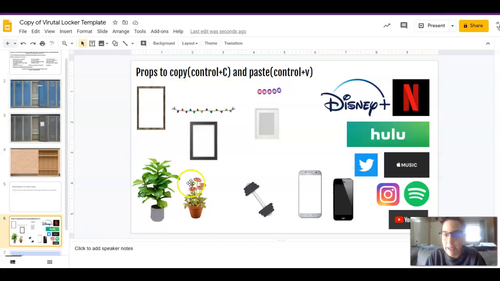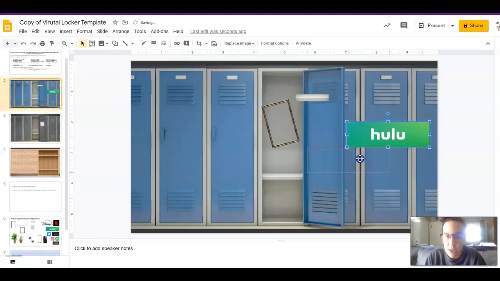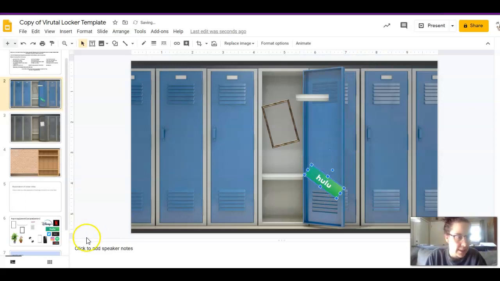If you are a Hulu watcher, you can go here, remember Control-C copies it, go back to your locker, and Control-V. Then you can size it to whatever size you want, you can make it in pretty diagonals, you can cover up things.